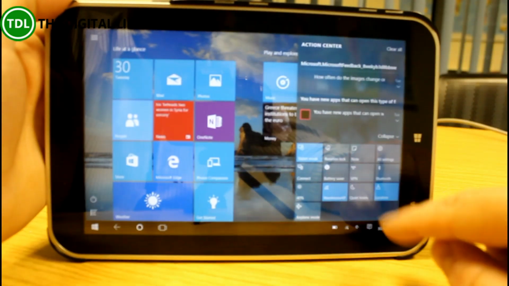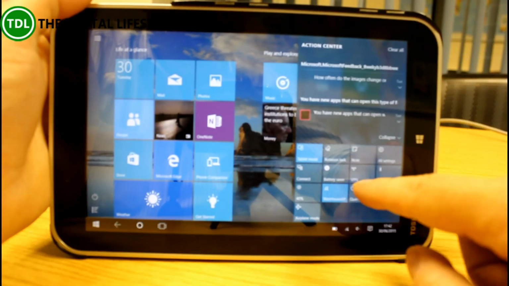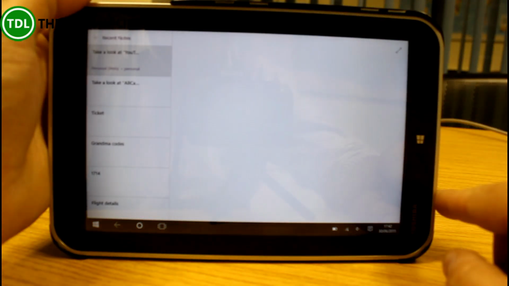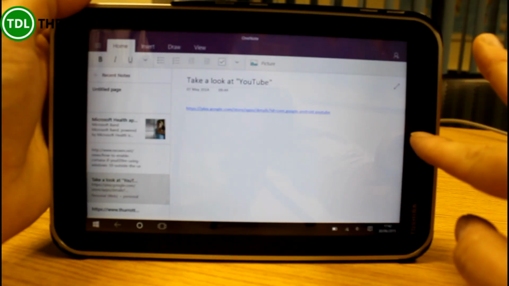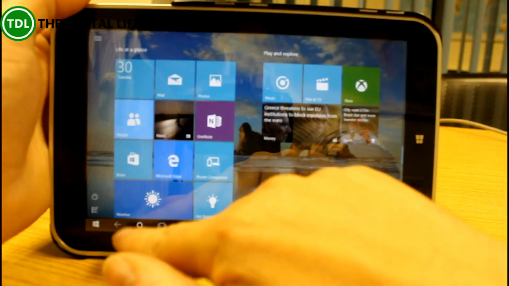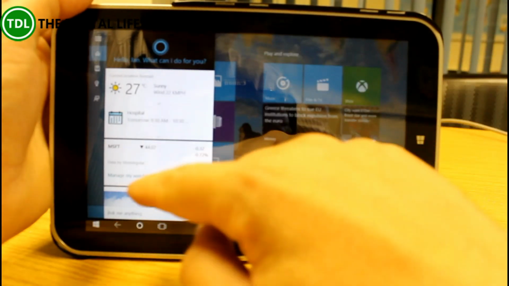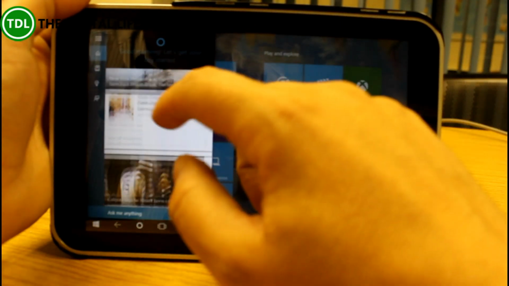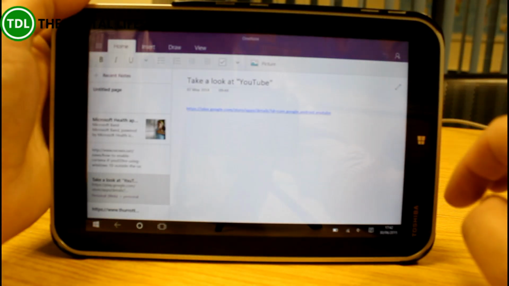So if we go here on the action center, if I expand that, you can see all the things. You've got a note button, which I noticed was on the phone build as well, so it takes you straight away to a blank note, and you can choose which notebook you want that to go in as well. So it's a great way of doing notes very quickly. And you've got quiet hours in there, and that of course links in with Cortana, and Cortana's had quite a few improvements. It looks better, and I think there's improvements on the settings. It links with Office 365. I think it's a much more polished build really with those settings.